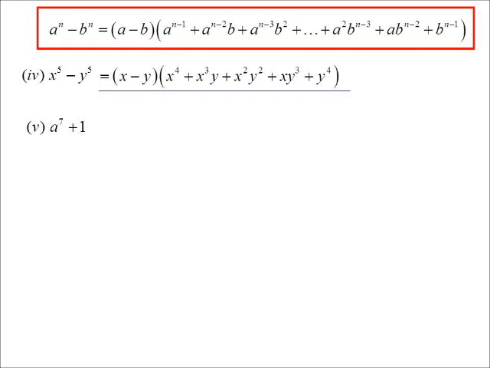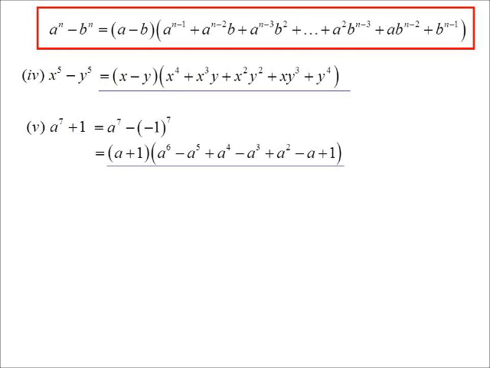a to the 7 plus, right, we can do this one because it's an odd power, because I was saying what we're really saying is minus 1 to the power of 7. So we see our expansion, it starts with the a plus 1, but every time the second term has an odd power, I mean it's not there because the second term is 1, but theoretically there is a 1 to the power of 1 there, so that's an odd one. So an easier way of just thinking about it is it starts positive and it just alternates, plus minus, plus minus, plus minus, as far as we need to go.